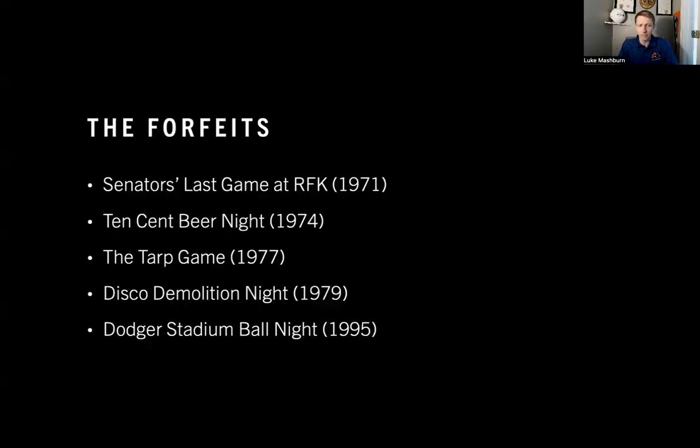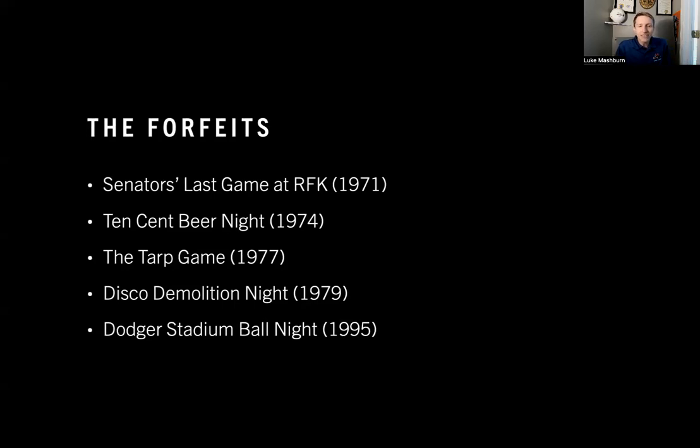So first of all, what is a forfeit? A forfeit in Major League Baseball is when one team refuses to play or when the home team has allowed a situation that makes the game unplayable. It goes down in the record books and for the season total as a 9-0 win to the team that, of course, is awarded the win via forfeit. And all of the players' stats do count for that game, though. So even though it's a 9-0 win, the stats will still count. So, pretty interesting that a player can maybe hit 2 or 3 home runs, but their team loses 9-0. But that is the rule according to Major League Baseball.